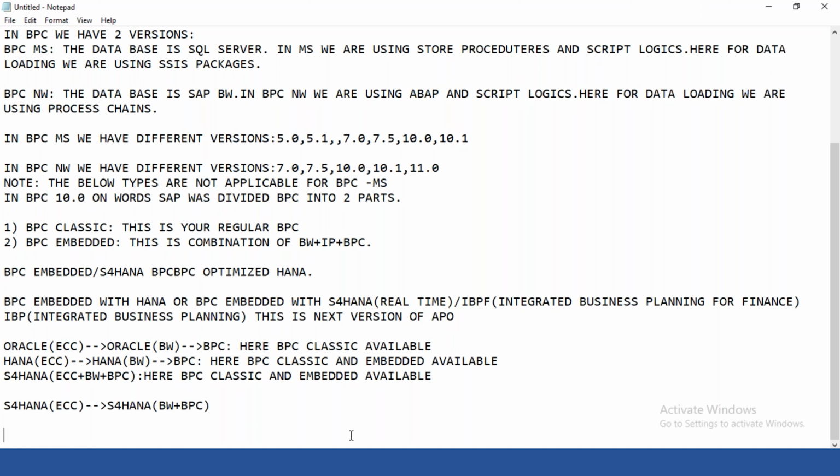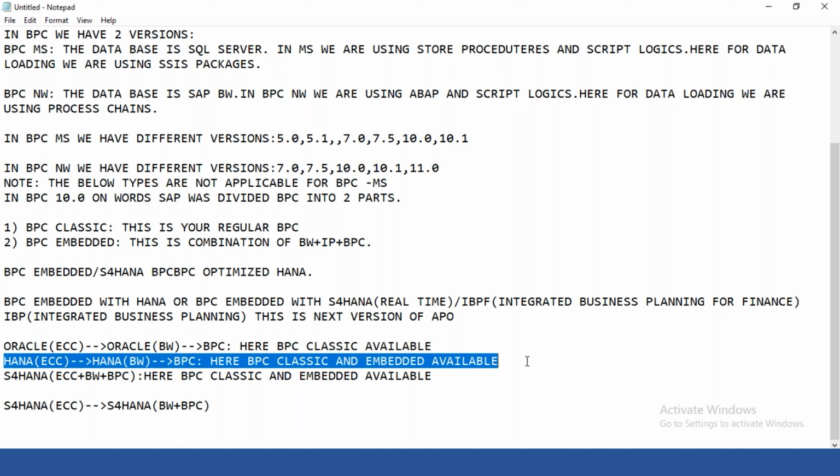But a HANA database with BPC 10.1 classic will work, right? HANA is nowhere tied to embedded. No, sir. If you have BPC embedded, HANA is mandatory. If you have HANA, then only you can implement BPC embedded.